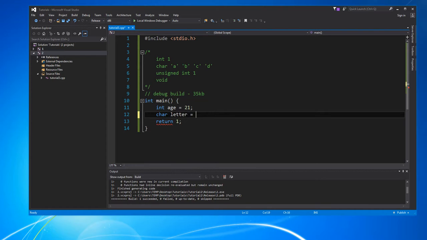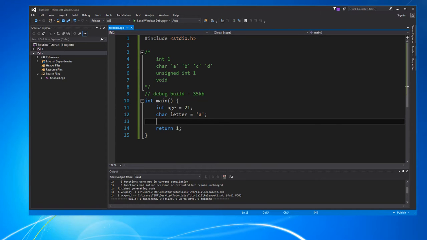To have many characters, I'll talk about later in tutorial number 6, where we talk about pointers, or rather even in tutorial 5 where we talk about arrays, where you can have many characters inside one variable. But for now, let's say letter, I set letter to A. So now what I have done here is I've defined an integer called age, I set it equal to 21, and a char called letter, which I've set equal to A.